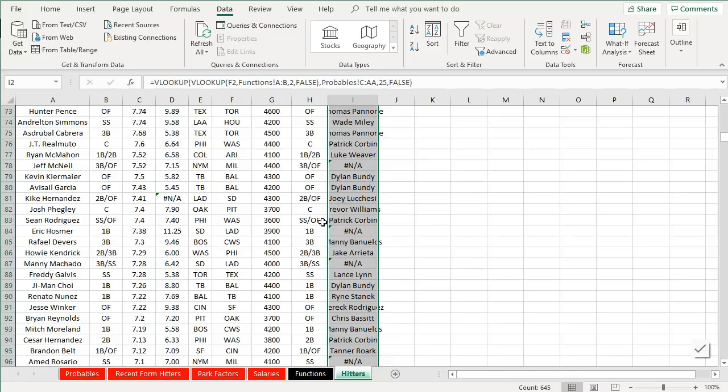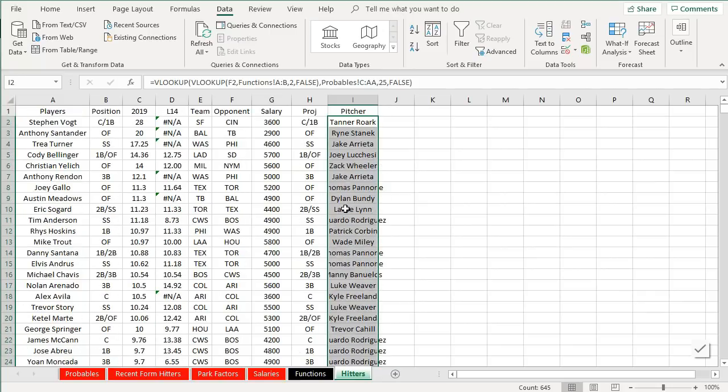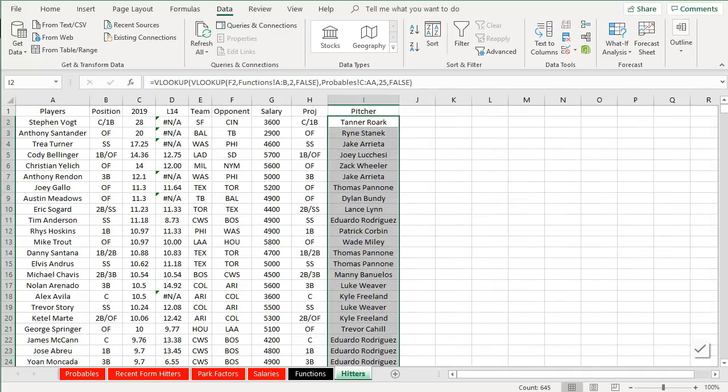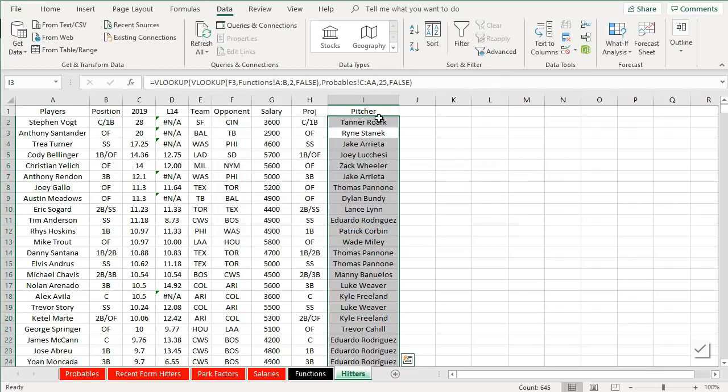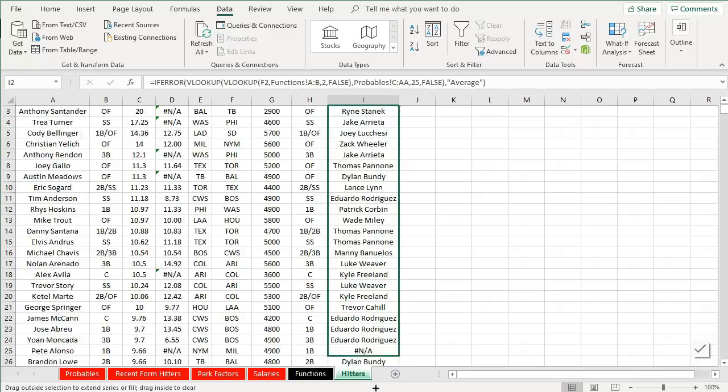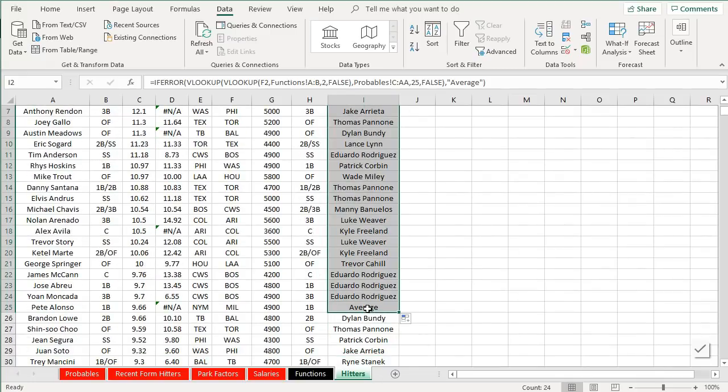One way to update this is to do an IFERROR and basically change the NA to something different. Like we'll do default or average or something. So let me see if I can do this here. I'll basically just do an IFERROR at the start of this. So if I get an error on all of this, show, we're going to call it average, because I'm going to throw in the league average pitcher later. So let's see if this worked. There we go. Now it says average.